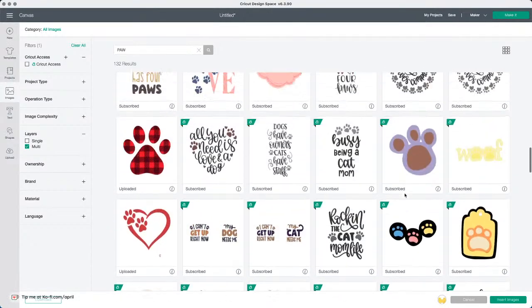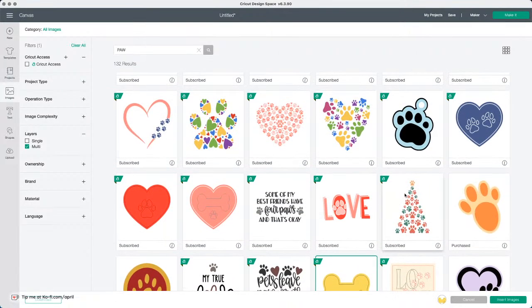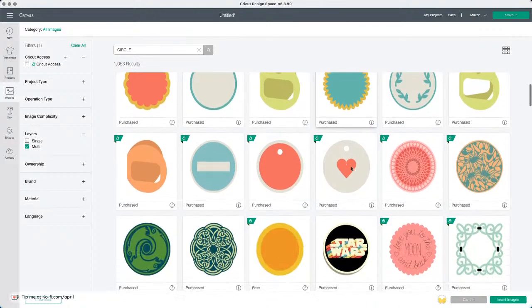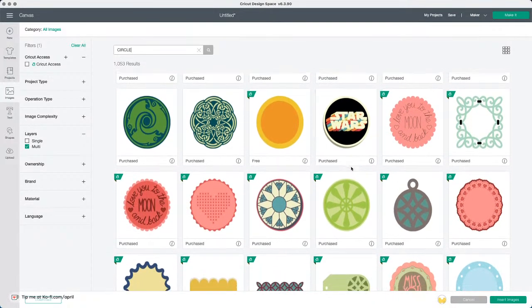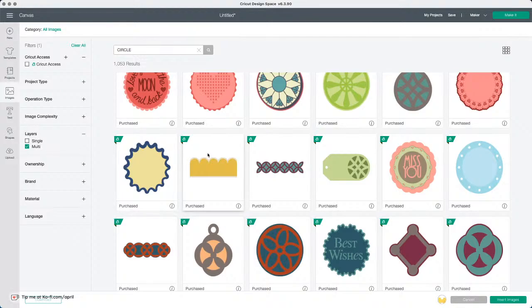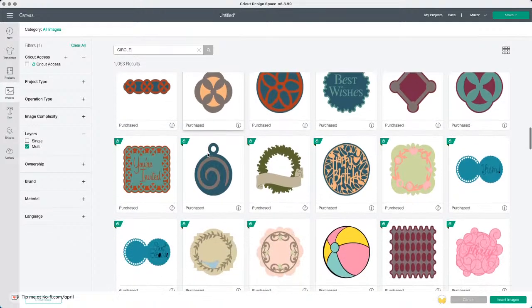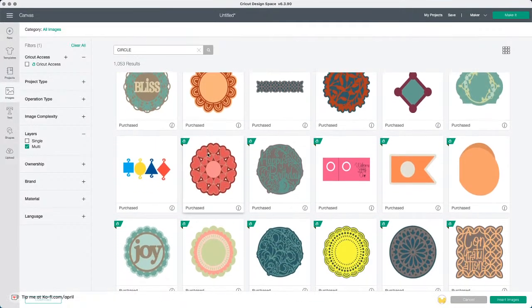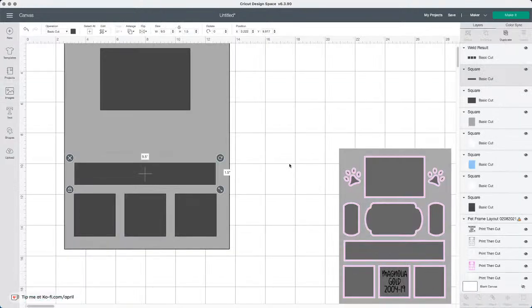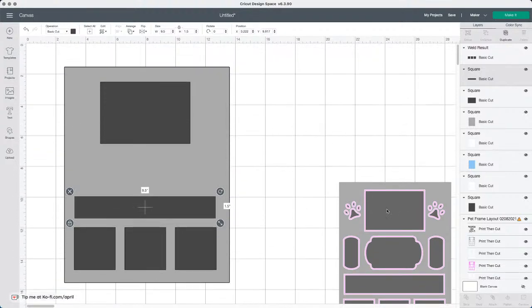Because we don't have those, and this is why I designed it outside of Design Space, we're going to work with basic shapes. Let's see. All of these, most all of these are going to be 2. It's going to be rare that you find 3-layer images. I wish we had another drop down here that had 2, 3, 4, etc., but we don't. So we're just going to make our shape. I don't like any of those. We're just going to cancel it. We're going to make our own shape.